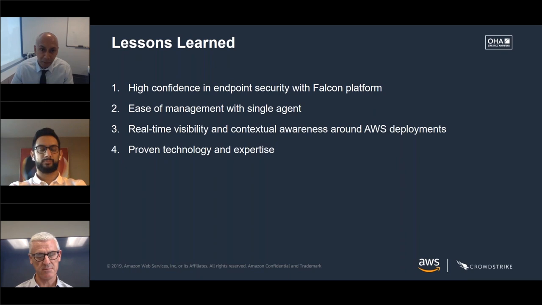AWS is a perfect example. We really would not have gone to AWS if we didn't feel that the endpoints were going to be protected, right? We would have changed our endpoint protection vendor, because AWS was an extremely important decision for us. Just around the time we were planning on moving to AWS, CrowdStrike came with this AWS visibility module, and the integration there. So basically, 3 years later, technology works.